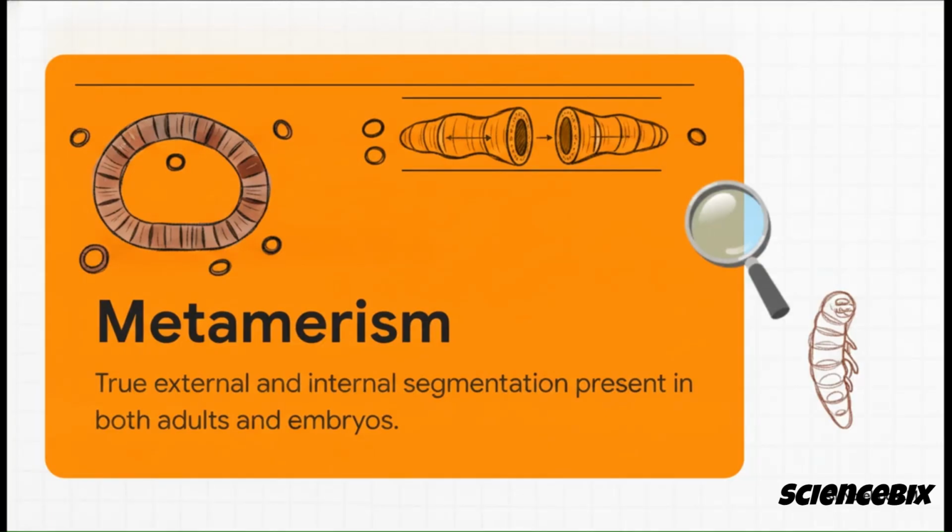First up, let's look at the name itself, Annelida. It actually comes from the word annule, which translates to little ring. You know, if you've ever looked closely at an earthworm after a heavy rain, you've definitely seen these little rings. And that brings us to a really crucial biological term, metamerism. Basically, metamerism means true external and internal segmentation. It's not just some surface pattern. This segmented structure runs right through their internal organs, and it's present in both the developing embryo and the fully grown adult. This little ring architecture is absolutely the defining characteristic of these incredible segmented worms.